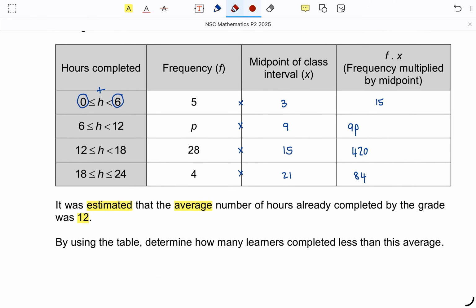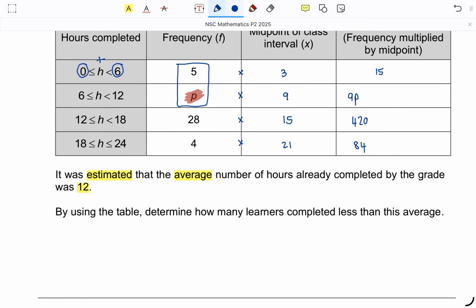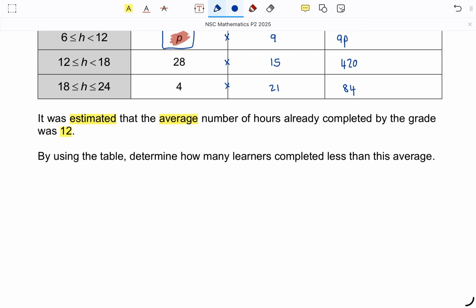The one thing we have a problem with is this variable. So we kind of need to solve this variable before we can get the average below, because below 12 would be the sum of these two interval classes. So we definitely need to solve p. The only other information that they give us is the estimated average. Now, you have to know how the estimated average is calculated. When we calculate it, we take that last column, luckily they gave this to us, over the total of entries in this data set, and then it would be equal to the answer that they already gave us.